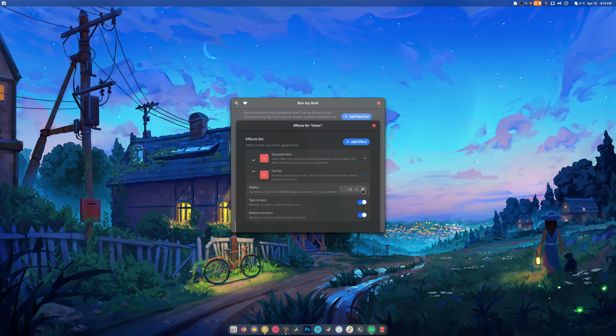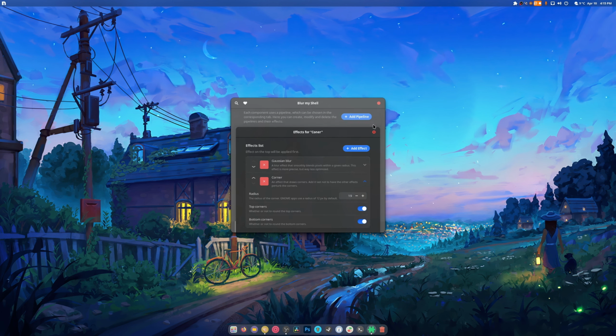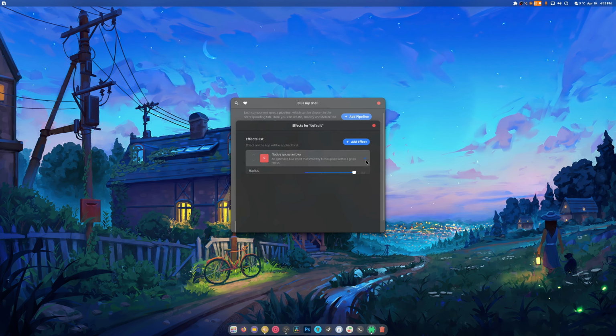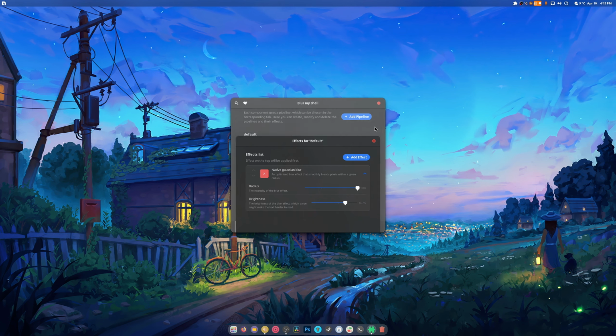In the corner effect, I set it to 19 with both top corners and bottom corners on. For the blur, I maxed out the radius and the brightness. That way it's cleaner to just read, you know? As for this, I also set this for max blur, and brightness is set there because I want to be able to see my panel.